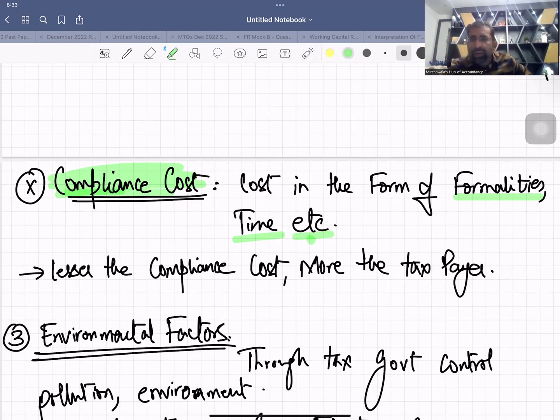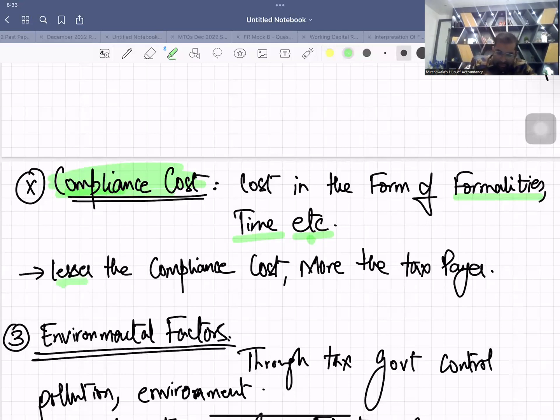That's why in this fast world, governments are going for one window solution and for online taxes. You can file your tax return online, you can pay tax online. Why is the government introducing these things? To reduce this compliance cost. Because, my dear student, compliance cost is one of the reasons why people don't pay tax. Even if they have money and are willing to pay tax, when they see the compliance cost and time-consuming procedures, they run away from the tax. Okay, so don't forget.